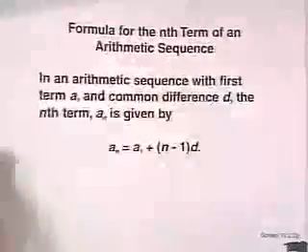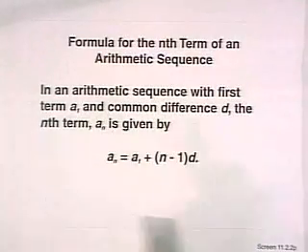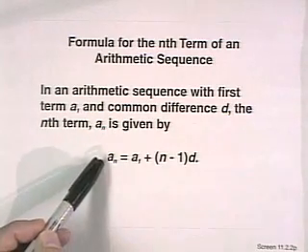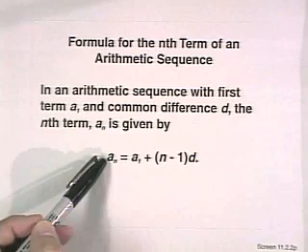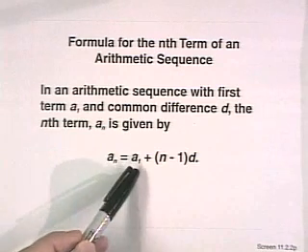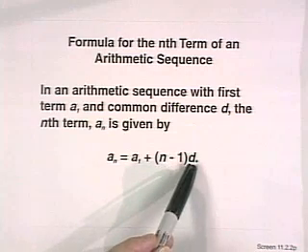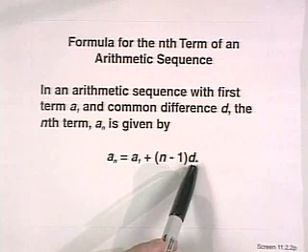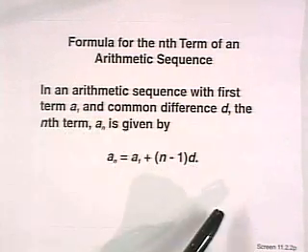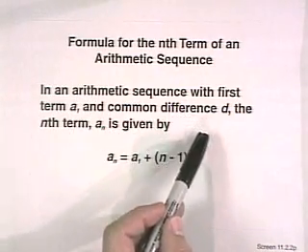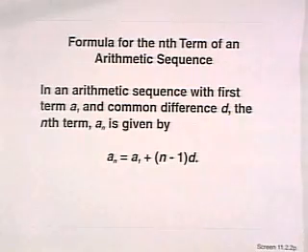If we want to find an nth term given the first term, we could use a formula like this. The nth term is the first term plus n minus 1 times that common difference. That's an arithmetic sequence. The thing that makes it arithmetic is that we are getting from one term to another by addition.